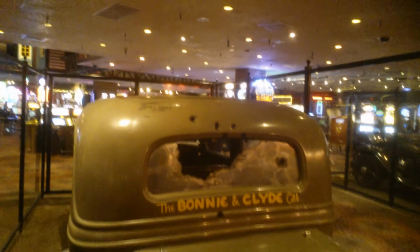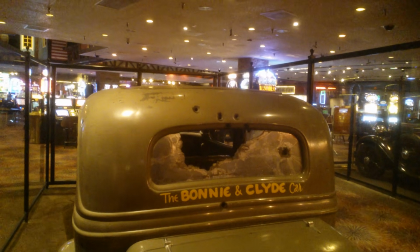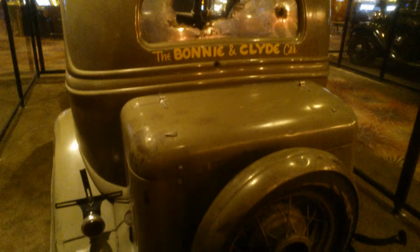And on the other side there, we'll take a little look-see over there. Kind of take a peek around here. Now this, in fact, in here, we can actually get in without having these bars in the way. Give you a better look that way. A little clearer without the glass you got going on there and all the jingle jangle going on here in this casino.